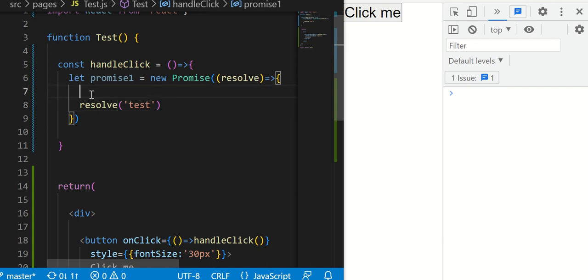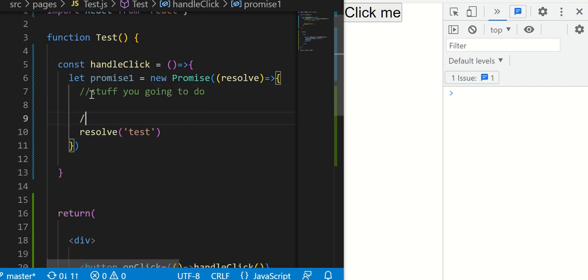So up here would be the stuff you're gonna do, and resolve is basically what is returned. There we go.